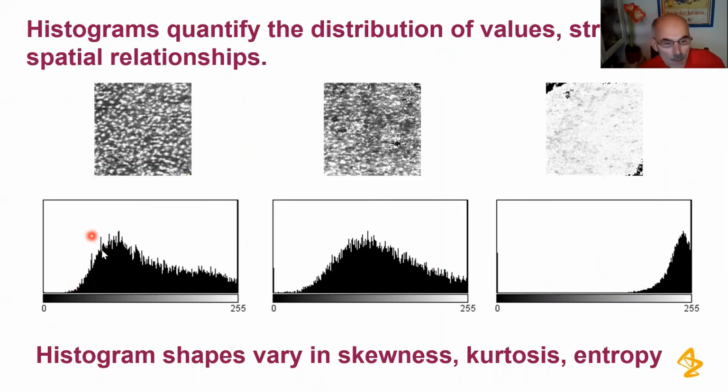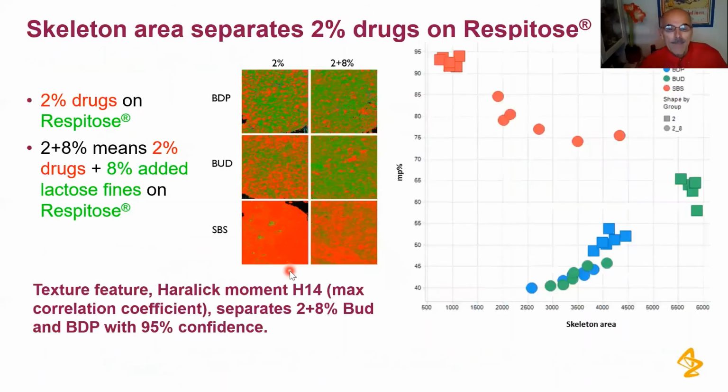I can also say that you can put numbers on these by talking about the skewedness. This one's skewed right, this one's skewed right. You can talk about the peakedness, how much wing signal there is compared to the peak. And you can talk about the entropy, how random it is. It would be very random if all of them had a similar intensity, so it was a very gray image.